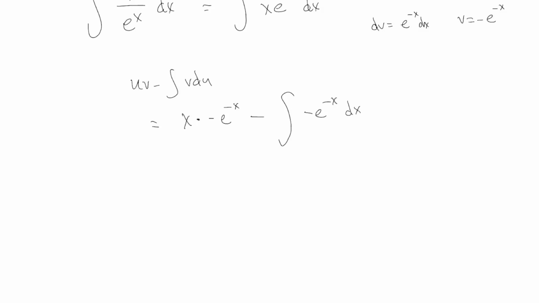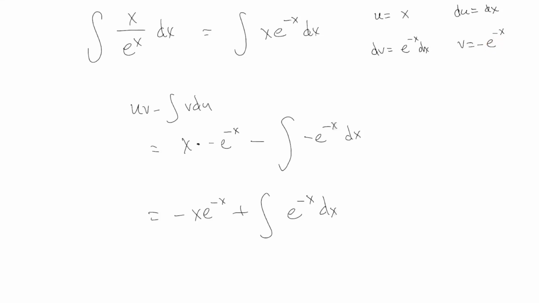All right. I have two minus signs there which can cancel, this minus here can be factored out and become a plus out here. So writing it as negative x e to the negative x plus integral e to the negative x. And then what is integral e to the negative x? It is, just like we did in the previous step, minus e to the minus x. So my final answer is negative x e to the negative x minus e to the minus x. Like that. I hope you got something like that. Any questions about that one?